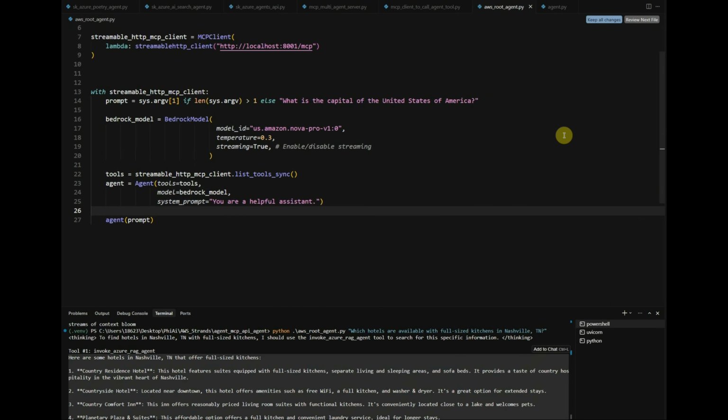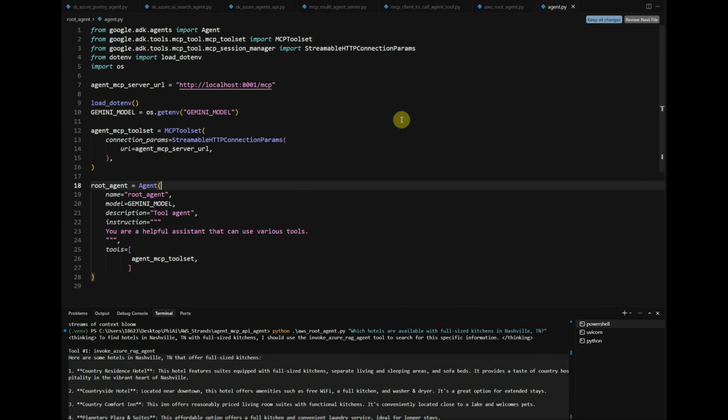Now, finally, I'm going to use the ADK agent by Google. So here is a quick code. You will have to create a separate directory. I have a walkthrough showing how to set up ADK agents in that big video, which I mentioned previously.